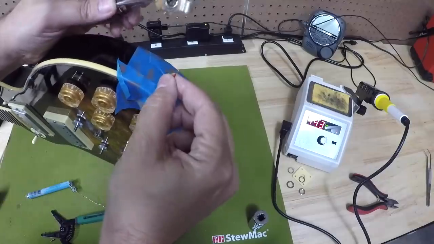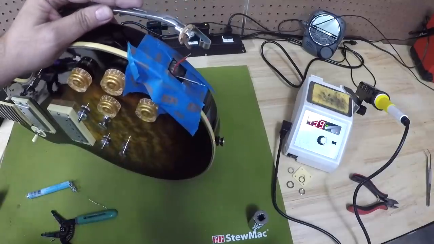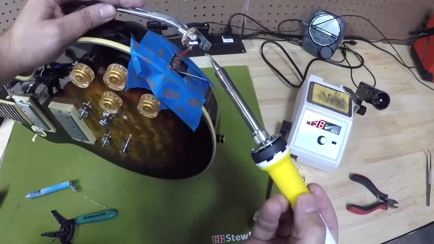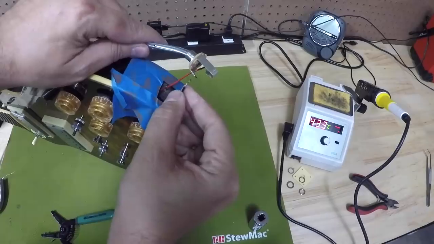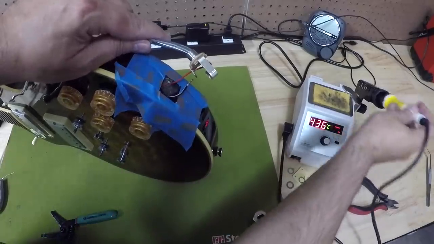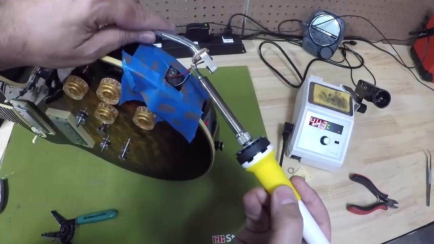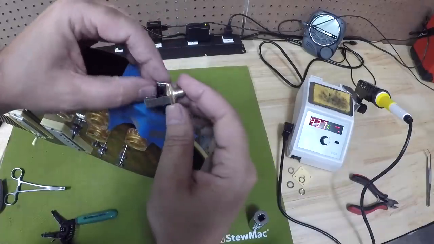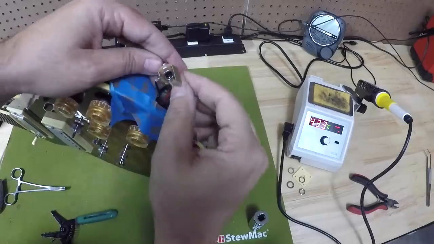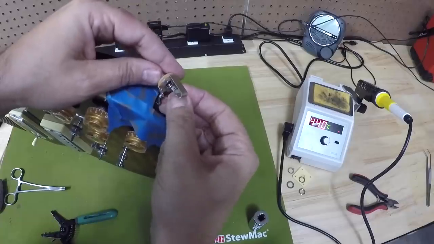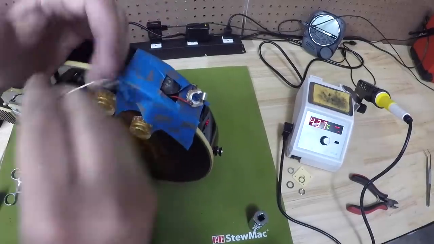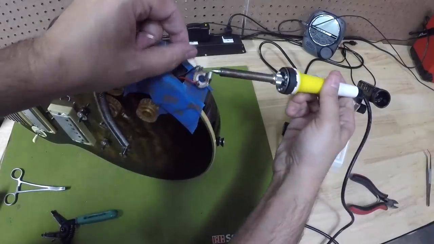So we already decided, we already know red is going to be ground, which is different. And so ground goes in that terminal. And again, here's how we're going to do this. We're going to heat up this side, want it through. Same thing as before. We're going to go ahead and do the same thing here. And see, this is where it's nice to have an extra set of hands. Same thing. We want to heat this up. So we heat the solder from this side and run this through. And there's a couple of things you do. Some people like to bend the wire down and in. Some people snip it off. What I do for these is I bend it down. And then I add just a little solder, just a little bit to the inside to firm that wire up and get a better connection and you're good to go.